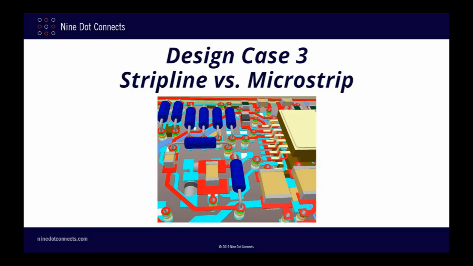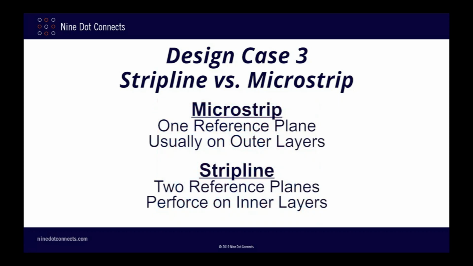Once we begin to enter the realm of high-speed signals and the need for greater signal integrity, your viewpoint on the geometry of the PCBs needs to change dramatically, as we have already seen in our previous design cases. While the routing activity is actually very similar to that which I did in my youth, the thinking behind it has to be very different. In the parlance of the times, this means using microstrips on the outer layers and strip lines on the inner layers. The defining characteristics of these types of traces does not necessarily have to do with what layer they are on, but rather what layer or layers they are being referenced to.